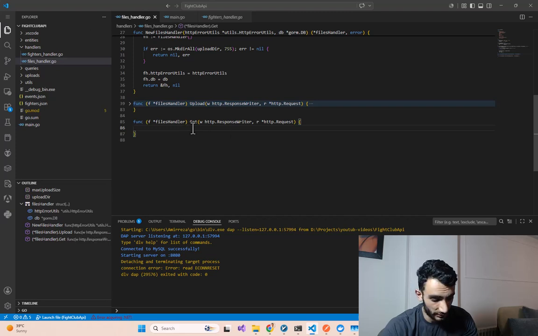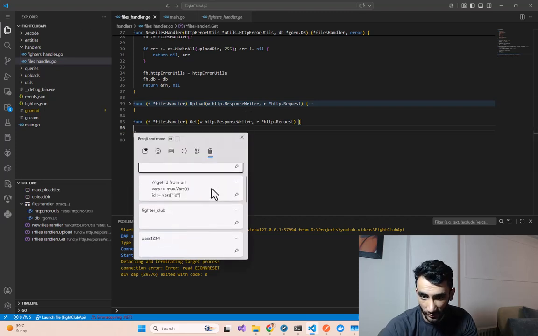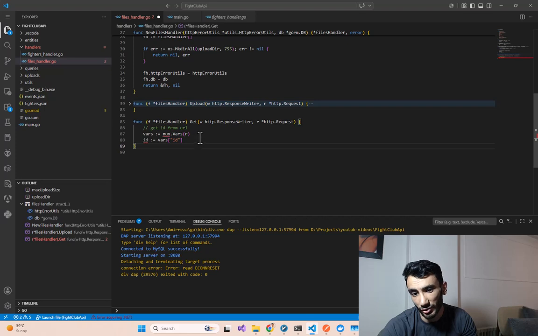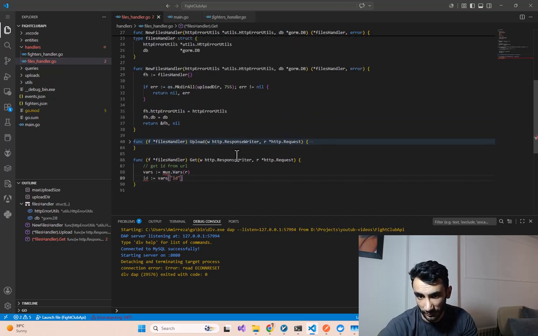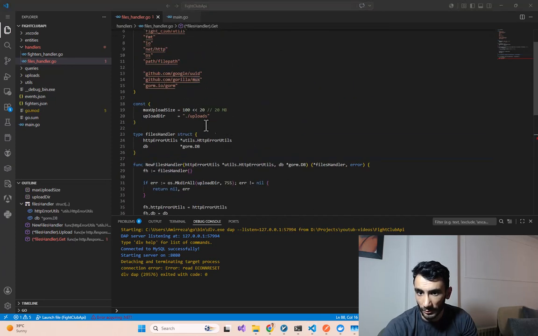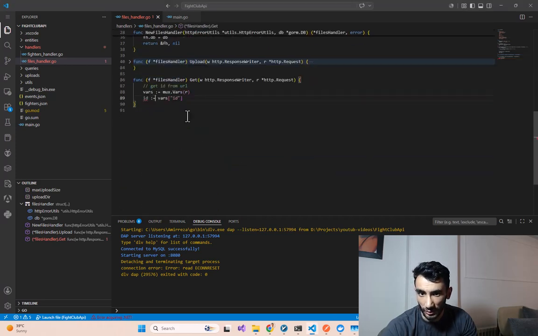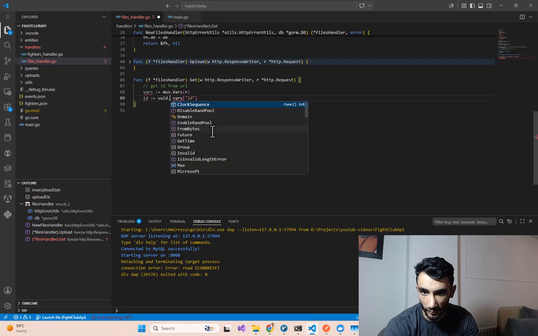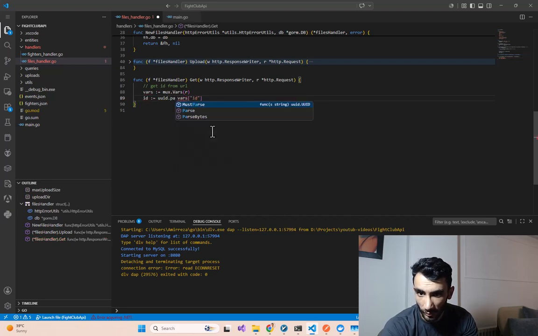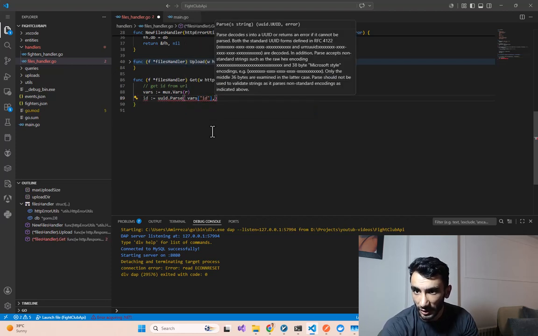Inside here, I just want to get the ID from the URL, and make sure our ID is a UUID, so use a parse, and it will return an error if it can't parse.